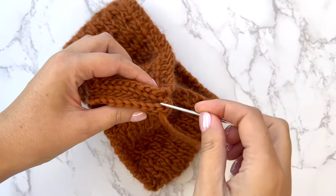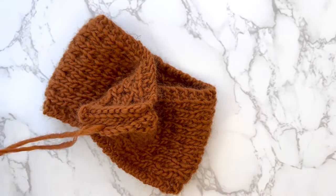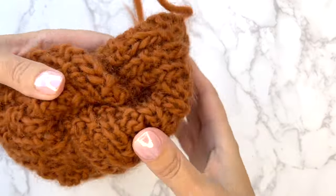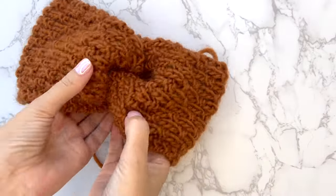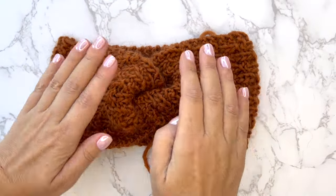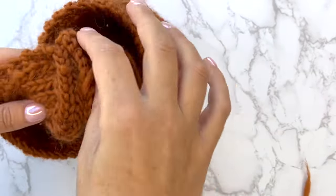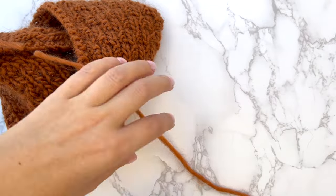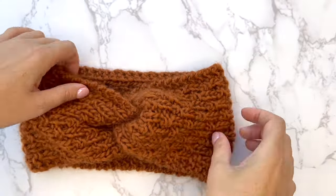And you can check if you're happy with it before you decide to weave the end in. And you can just weave it through like this. You can check it to make sure you're happy with it before you decide to chop the yarn, in case you want to undo it and try it again. But this is what it will look like. So it has a twist in the front. And you can chop that loose end and weave the rest in. And it's ready to wear. So it's a very short project, probably take you an hour or two to make.